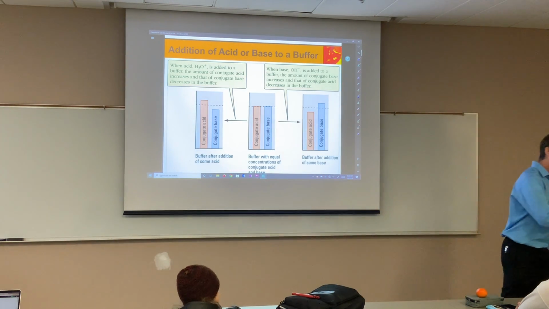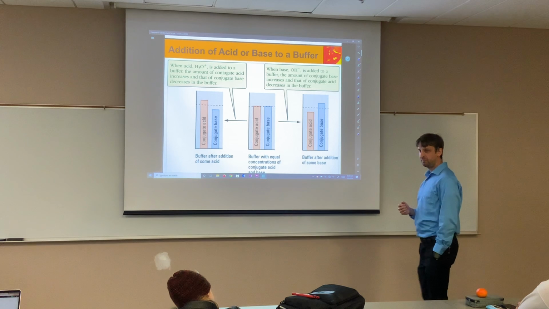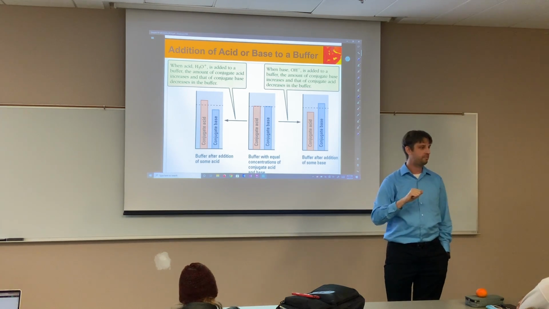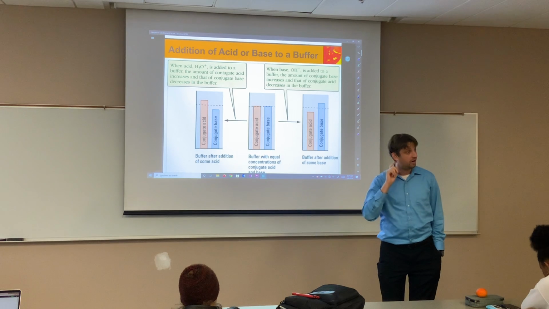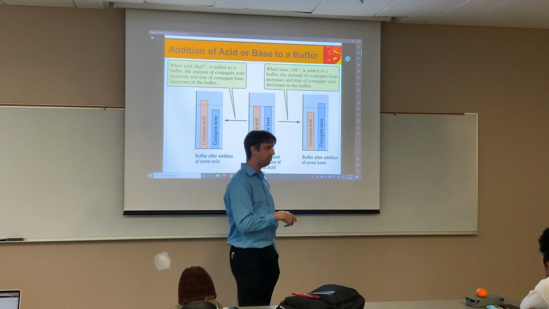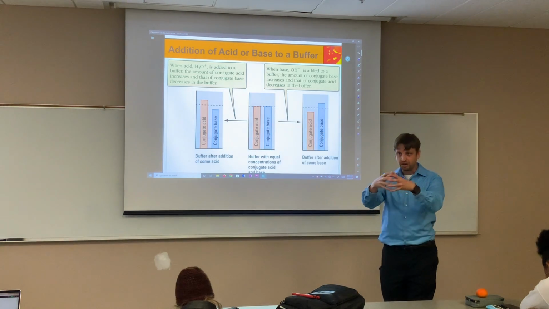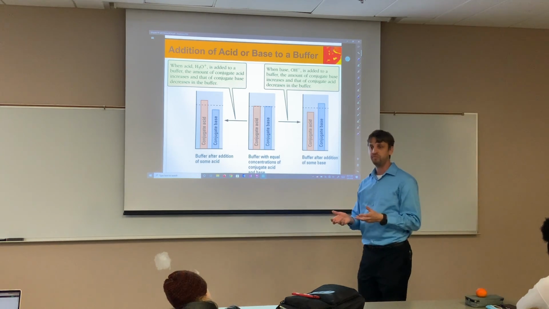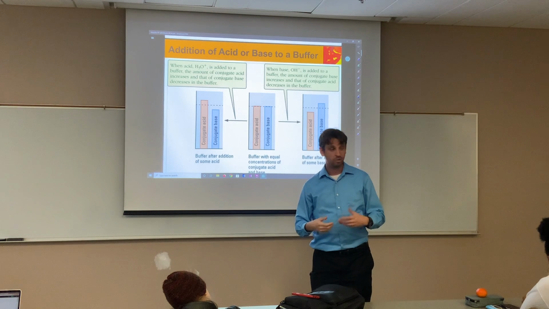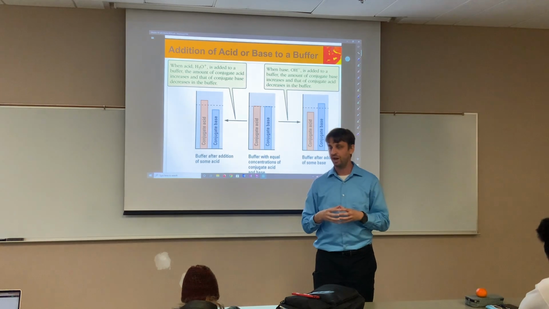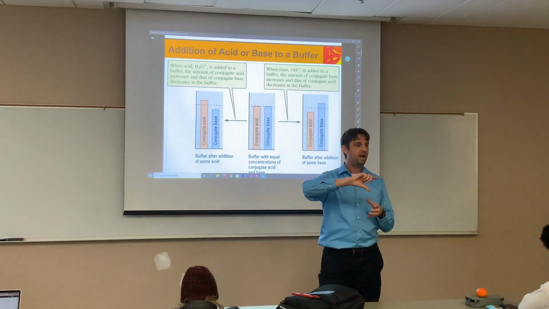When I ask you guys for an equilibrium expression, K is equal to what? Concentration of products over concentration of reactants. You guys with me? What unit is it in? Concentration. Now, when you're doing a titration, when you're making a buffer do its thing, you have a beaker that has your buffer in there. It has some defined volume. How do we know that it has a defined volume? Well, remember, it's based off of the concentration of the weak acid, weak base. Got it?